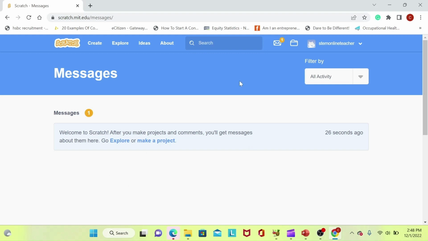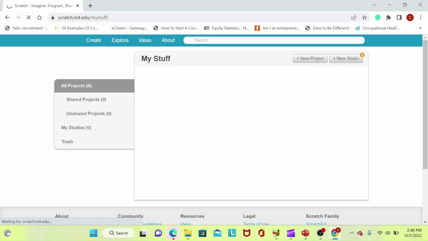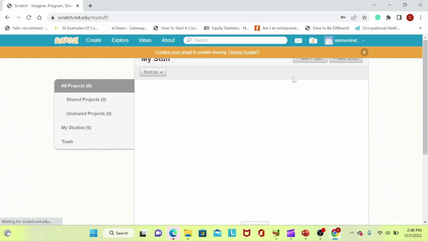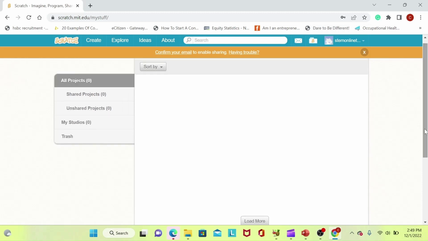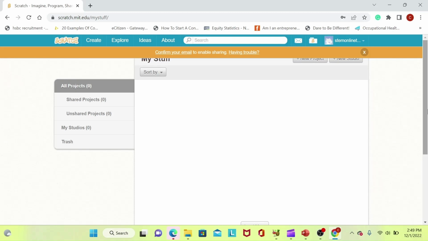So far I do not have any messages. The other icon is my stuff. In my stuff, this is where I save all the projects that I've been doing, and I can retrieve them for future use. So I do not have to save my projects on the computer, but I can always save them in my account online.